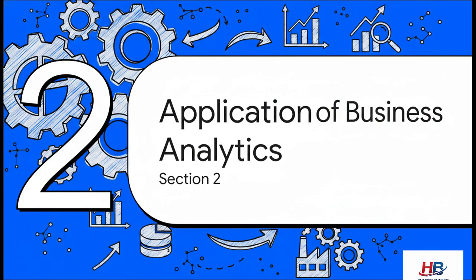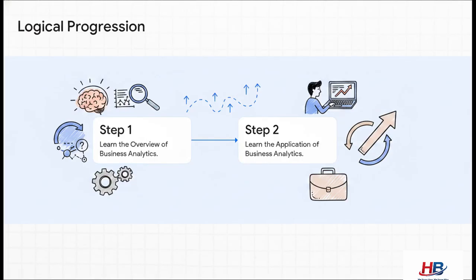Let's move along to Section 2, Application of Business Analytics. Now, obviously, you don't just stay in theory land forever. Once you've got that overview down, the next logical step pushes you directly into the application phase. This means taking those baseline concepts we just talked about and actually using them to solve real-world challenges. It's this crucial bridge where you learn to apply specific analytical techniques, like your descriptive or predictive models, to actual operational data. That's how you uncover the really meaningful trends and patterns hidden in the numbers.